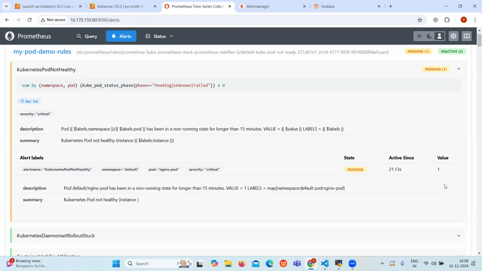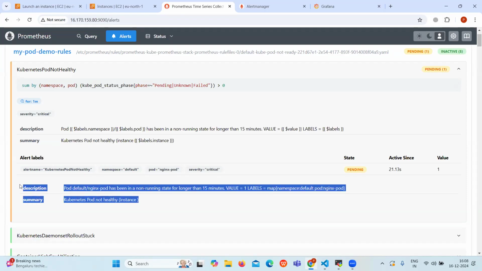As you can see, the alert related to the pod failure appeared here. You can see the alert name, the namespace, the pod, which is the Nginx pod we have just created, and its severity, which is critical, and it's also showing the description and summary.